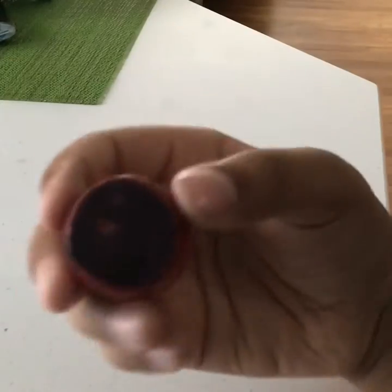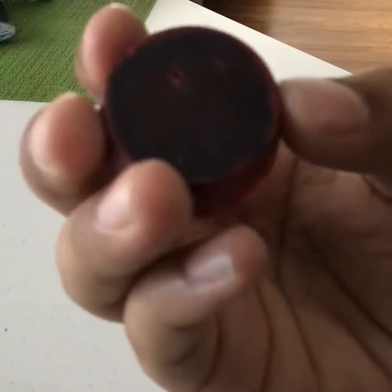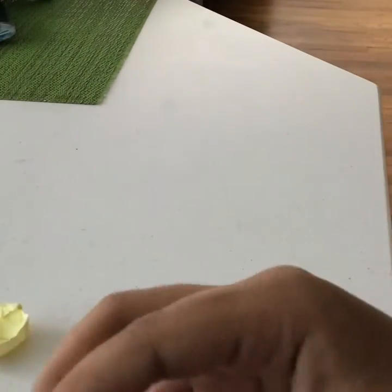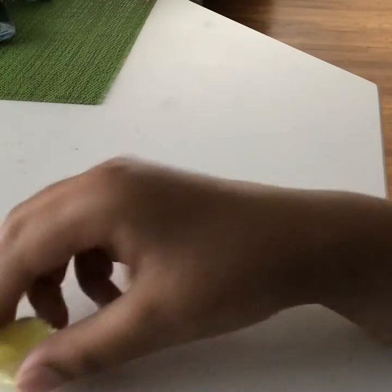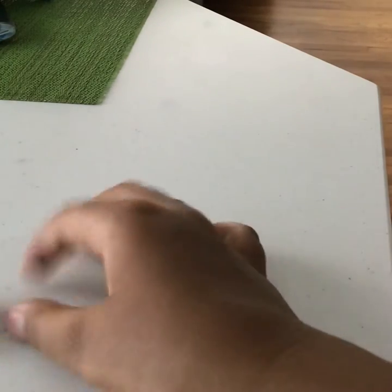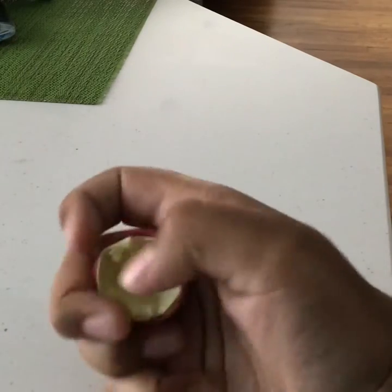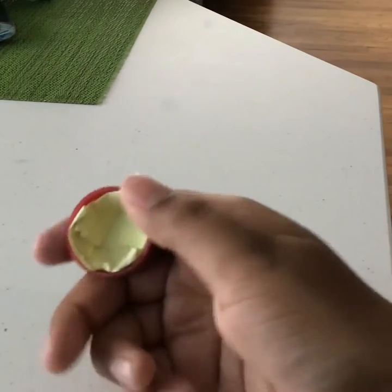The first thing you want to do is take a bottle cap. I took a red one since I'm doing Spider-Man. I put a hole there and I put a sticky note inside. There's a hole on each side. I'm gonna put the sticky note back inside — I'm taping up the back.